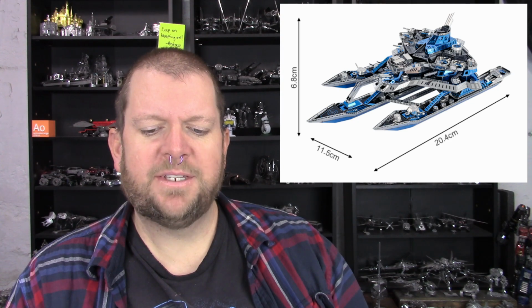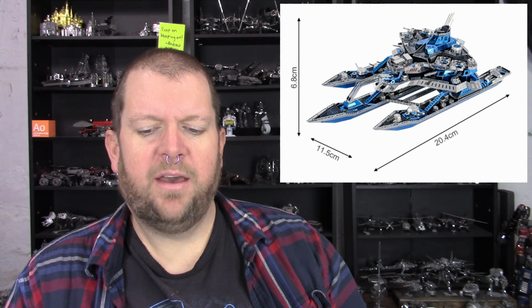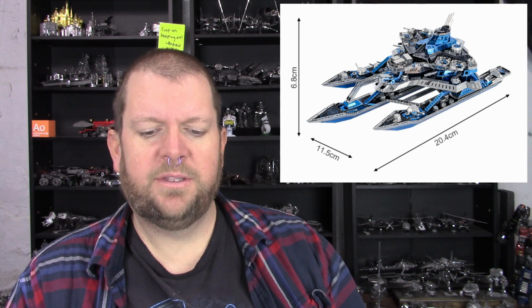I also mentioned seeing some new Microworld models. The Microworld models are kind of scattered about AliExpress. A lot of times I can find the same things in every store, but it's been an interesting experience this week. For one, we've got Lead Number 1, was what it's called, but it's basically a big tri-boat thing. It has like 3 boats and a towering superstructure over it. Listed as stainless steel and brass. Finished size is 2.4 by 11.5 by 6.8 centimeters, which is nicely translated into 8 by 4.5 by 2.7 inches for us in the US.